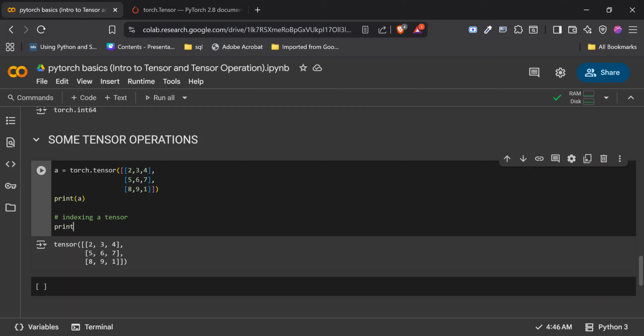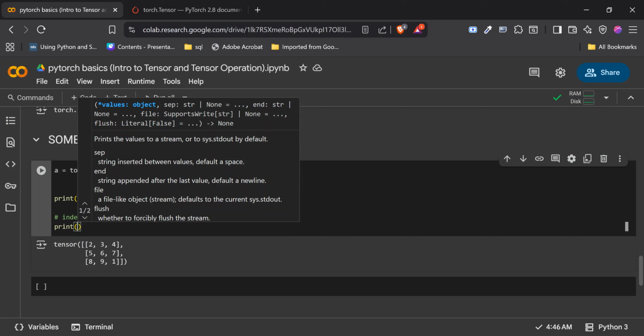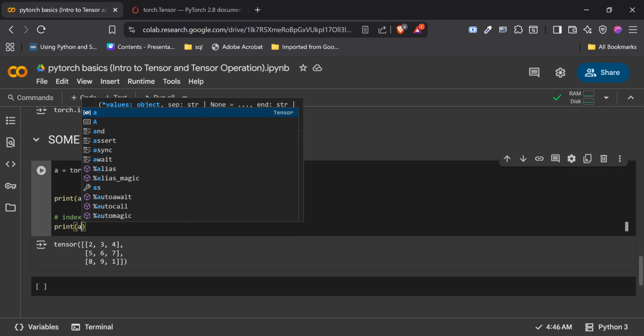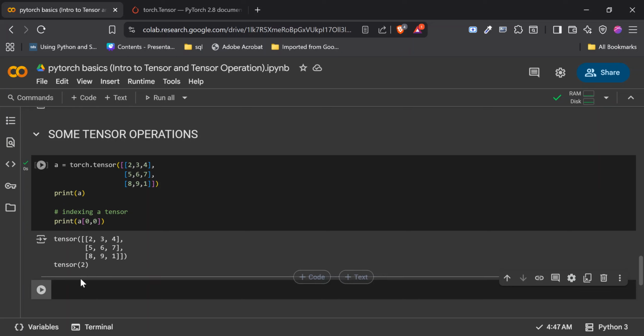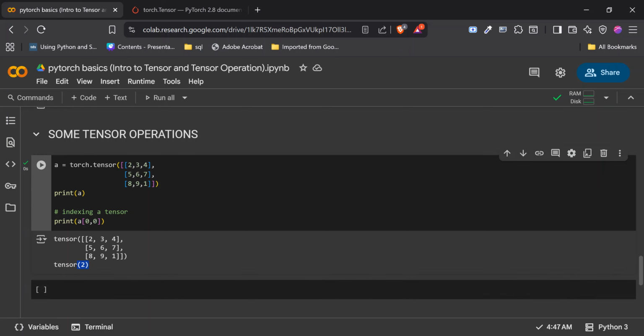If I print out A at 0, 0, and I run this, I have 2. What does that mean? Position row 0, column 0. This is row 0, row 1, row 2, and column 0, column 1, column 2.